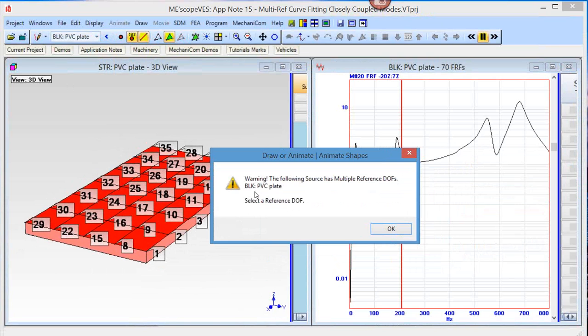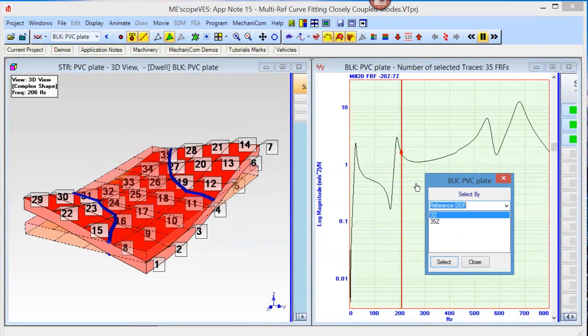So if I want to look for mode shapes by animating my DOFs directly from the data and then put the cursor on a peak, indicating that this particular peak is being dominated by a mode, that's what I'm looking for when I animate this data. I want to select a reference, and then I can animate from that reference and then go and select a different reference and animate from that one. So here it is. It's animating now.